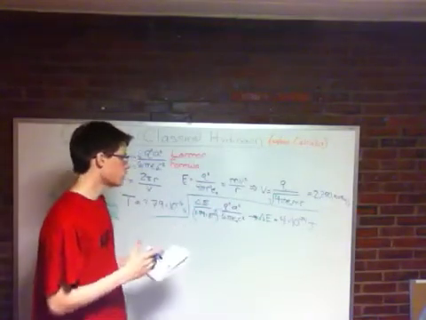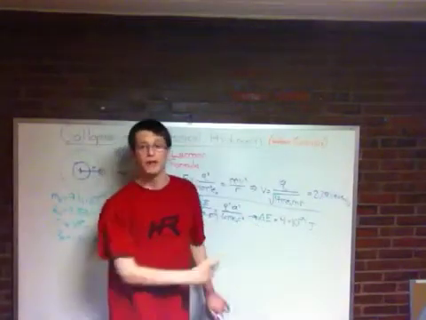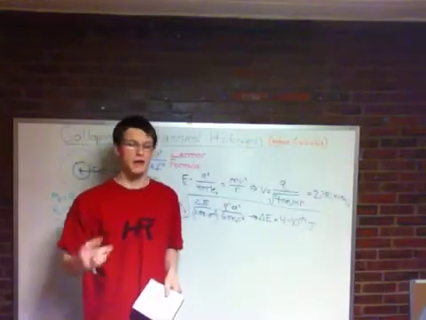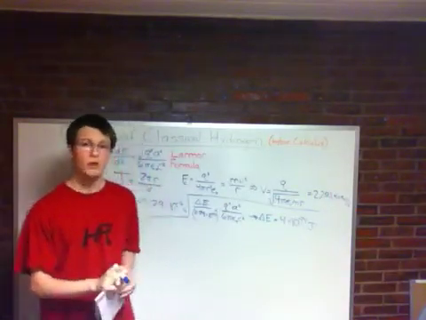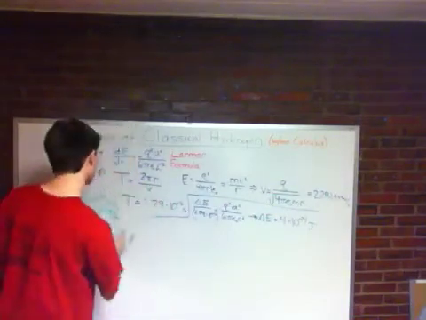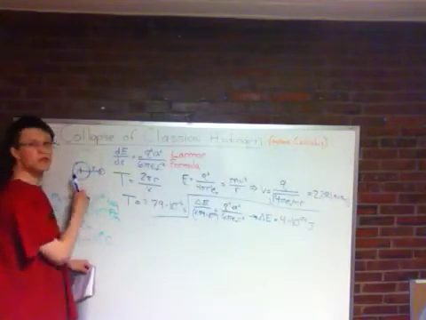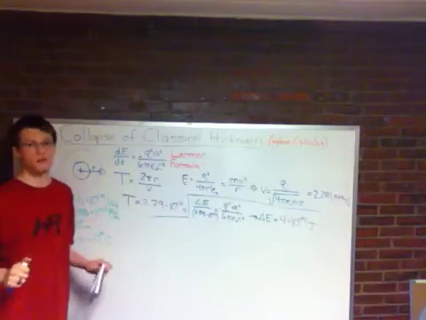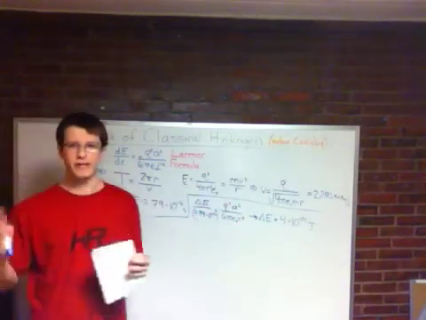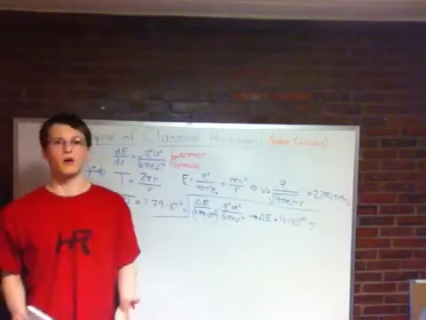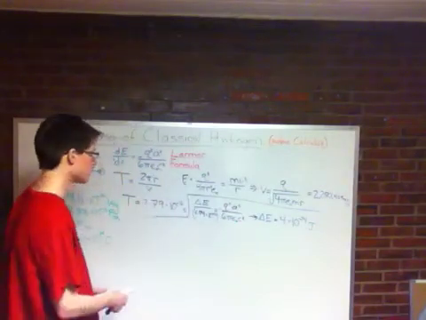But we need to now find how much energy it has total. So if we know it loses this much energy per orbit, and we know the total amount of energy of the electron, then we can find how many orbits it will take for the electron to collapse into the nucleus. And we know the amount of time it takes to travel in one orbit, so we can then calculate how long it will take to collapse. Now notice here, we're going to neglect something very important. As the electron collapses into the nucleus, as it loses energy, it slows down. And as it slows down, it gets pulled more and more into the nucleus. But what we're going to do in this approximation is say that the radius doesn't change.